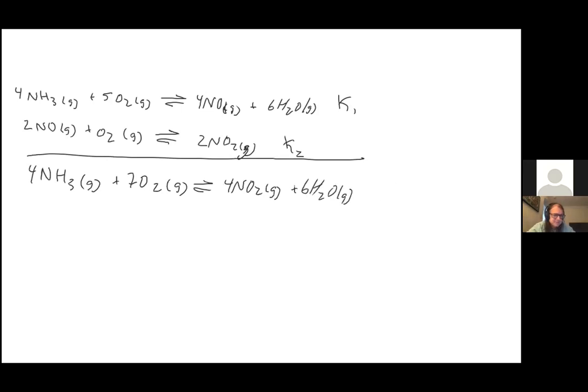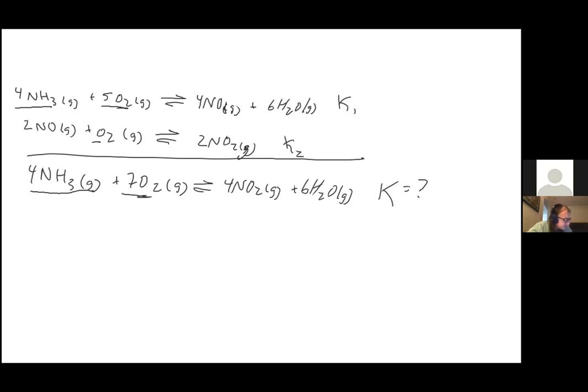And we want to know what K is. Okay, hopefully you can see that well enough, scratchy writing. So let's just check. We've got 4NH3 here and here. They're both on the same side and the same number of them, so it's not like we have to multiply by some number to change it into 4. There are 7 O2. So what happens? Well, there's 5. One more would give it 6, but not 7. So something is going on here. Let's keep that in mind.